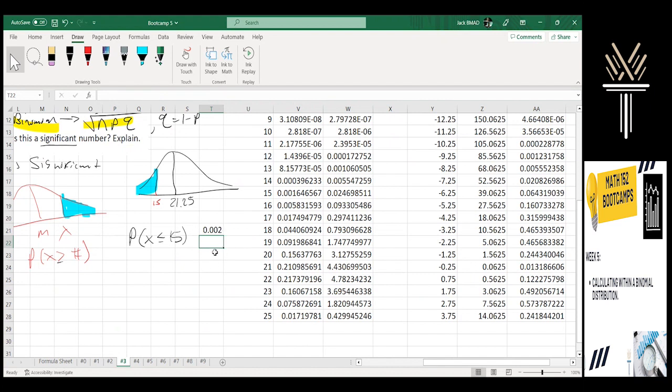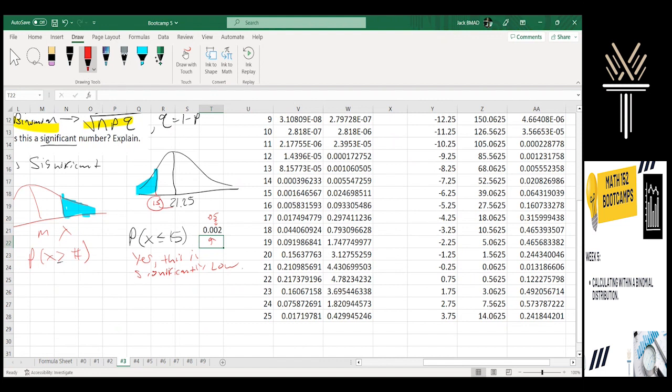Is that less than 0.05? Simple decimal lines up, 0, 5. So we're comparing 5 and 0. We can see that it is way smaller. And so, yes, this is significant. Significant. I don't spell well, forgive me. Yes, this is significant. In fact, we can say it's significantly low because 15 is smaller than 21.25.